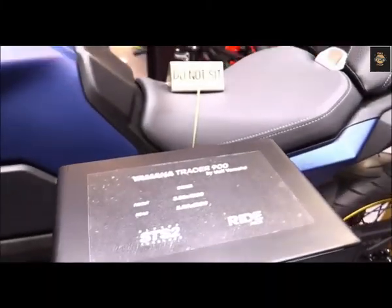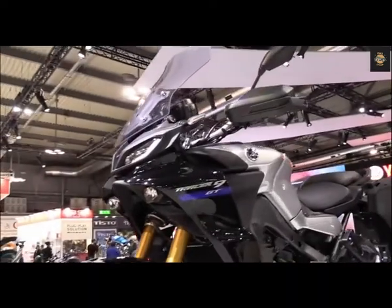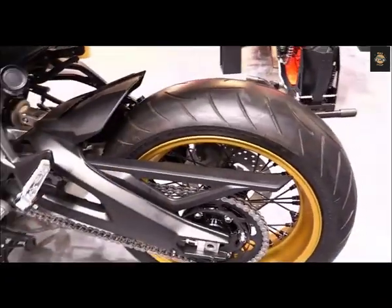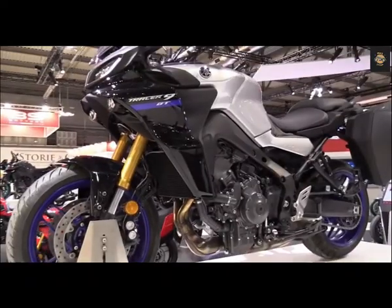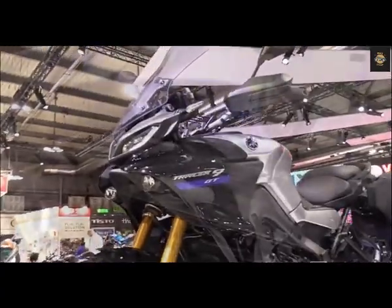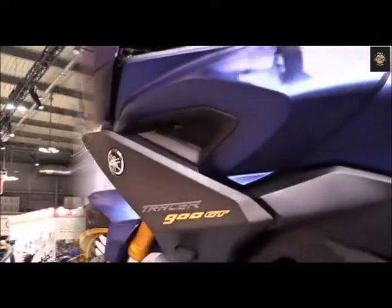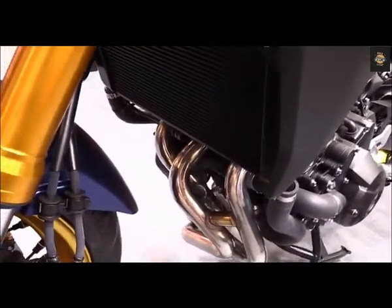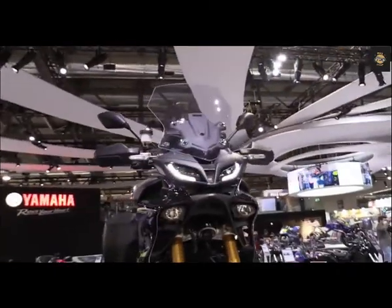The rider aid system is accessed via a dual 3.5-inch TFT display cluster in front of the Tracer's one-piece handlebar. The left display is home to basic riding information — tachometer, speedometer, trip readings, and selected motorcycle settings. On the right, the second display features four customizable quadrants to show the bike's running orders. It's a modern setup that further elevates the Tracer's premium feel, though a dim display that struggles in direct sunlight even on its brightest setting keeps it just short of being the best dashboard on the market.